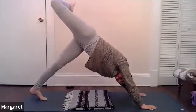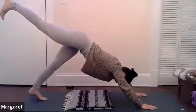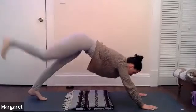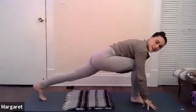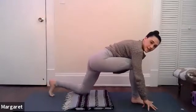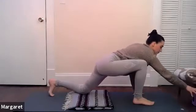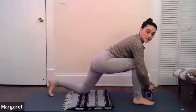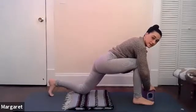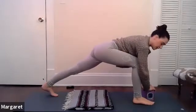Awesome. Okay, back to that right hip facing the earth, straighten the right leg, press the heel away from you. And then we'll step the right foot forward between our hands. Yes, and now we get a bit of a break coming into our high lunge. We can drop that back knee if you feel like you need to resituate, get nice and strong. Maybe we bring our props towards us for help and support. And then if and when you're up for it, we can lift the left knee. Maybe we don't lift the left knee today.